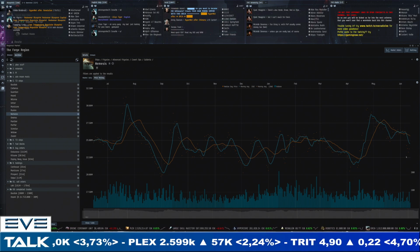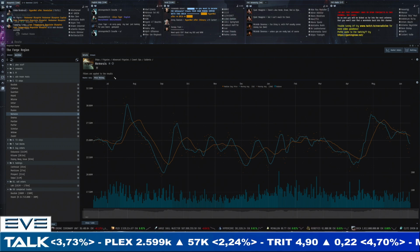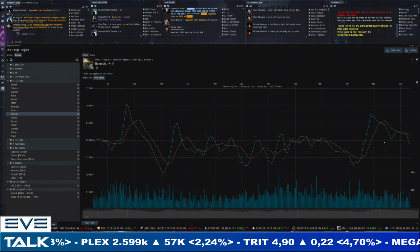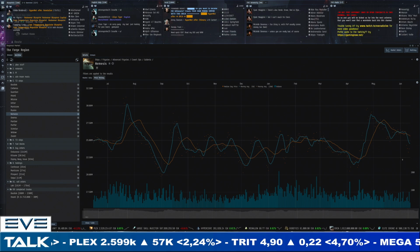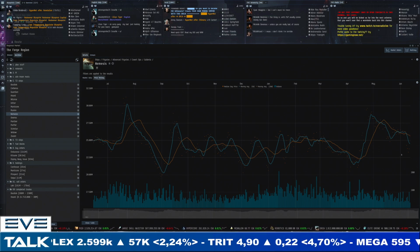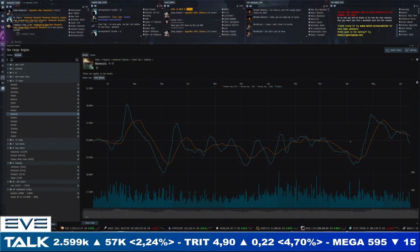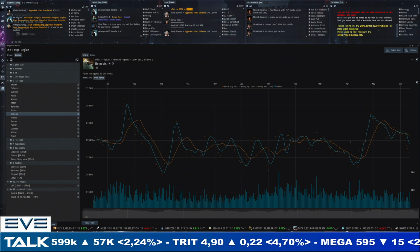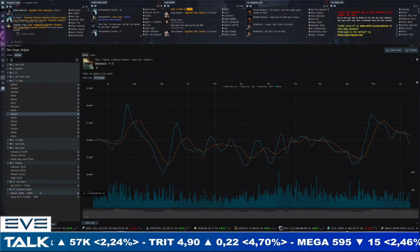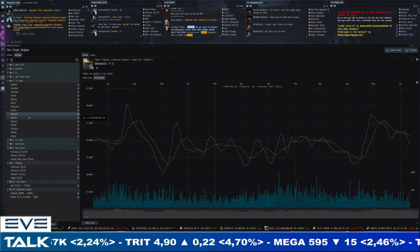But this is really, for me, what I'm looking at in the Tech 2 ship market. The Nemesis, does it mean that buying below 23 is the new good deal? Or is there room to go back, let's say, at least substantially below 22 million or something like that? I'm not sure, so I'm trying to be very careful with my investment to give good trades that have rather easy and predictable results, like here with the Basilisk and with the Hound. And the Nemesis, in my opinion, is not there just yet.